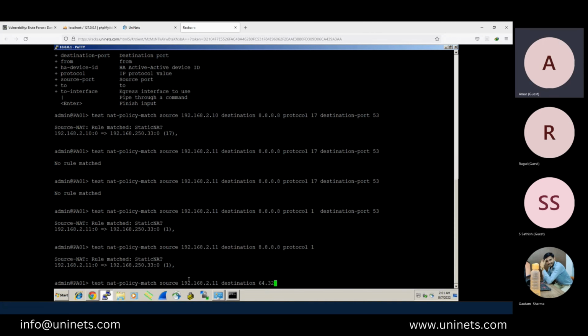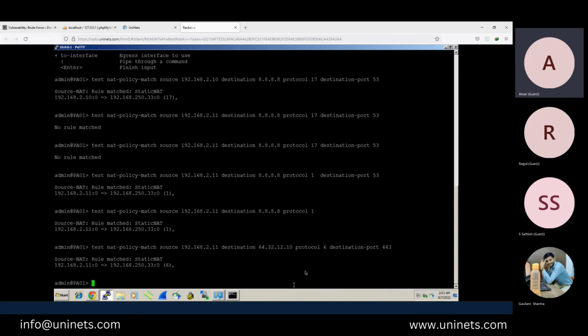Let's say I just want to go on this particular IP. Okay, and I just want to go from this system to this IP on port number 80. So destination, I think protocol would be 6 because HTTP is working on the 6, on TCP, and destination port I would define port number 80 or 443, whatever you just want to define. 443.